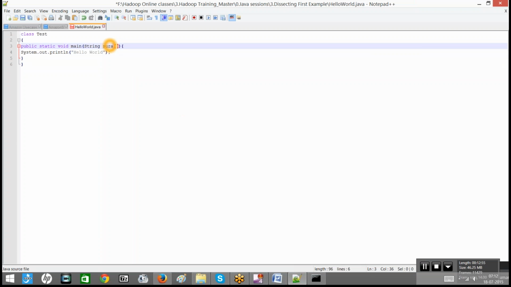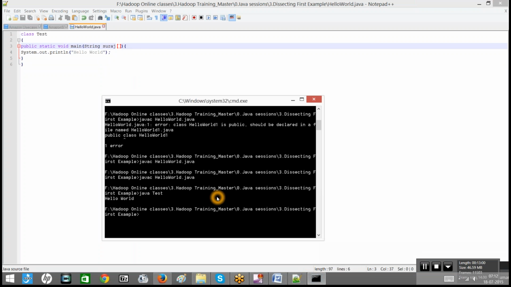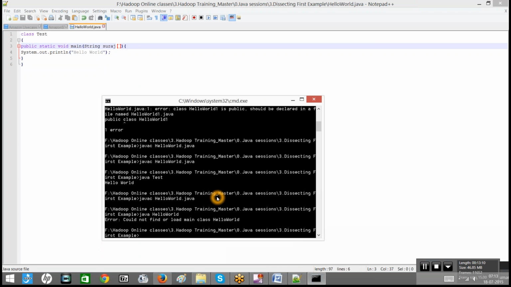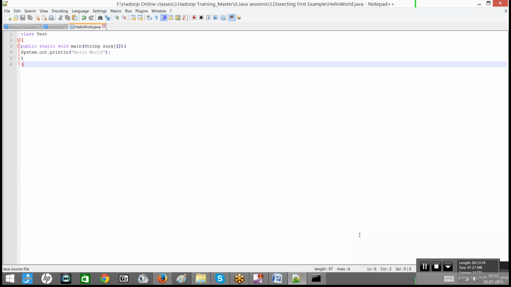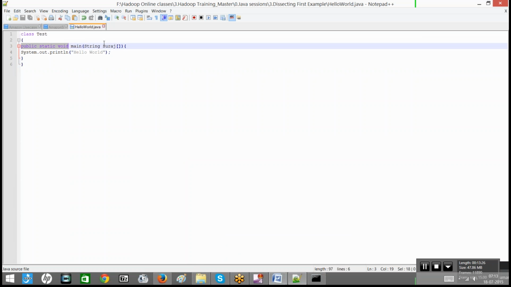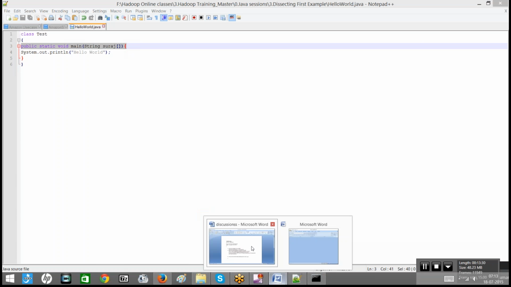So that means here I can write my own name, no problem. javac, java. It has to be test. Okay, so the argument name of this main method can be anything.